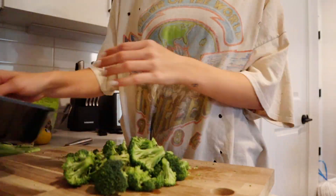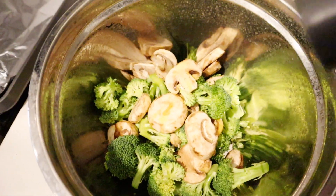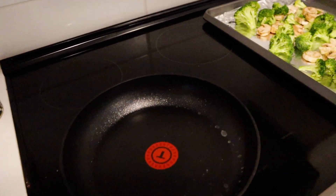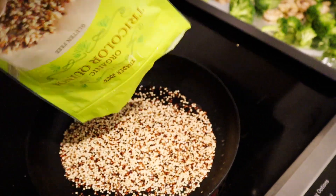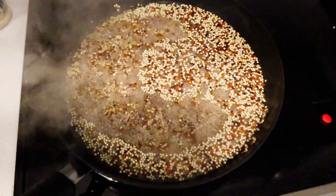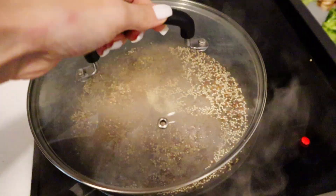I'm going to voice over this portion in case you guys are actually following along. Basically once you chop them up, I just put them in a bowl. I put a little bit of olive oil in the bowl and then I season it. I normally will use Trader Joe's seasoning, some pepper, salt, and then I will put it on a baking sheet and bake the vegetables for nine minutes on 425 degrees. Now for the quinoa, I just put as much as I was feeling. Put two cups of water into the pan and let it boil. Once it starts boiling and bubbling up, turn it all the way down to low, let it simmer, put a lid on top — and I do that for around nine minutes as well, same as the broccoli.